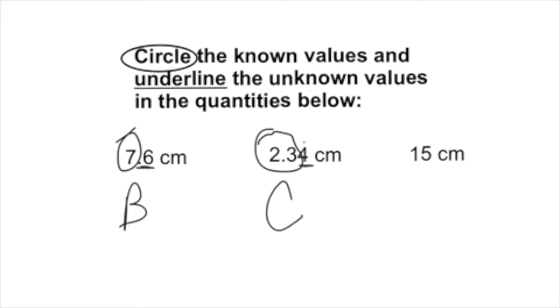Last but not least, 15. Now, when you look at that, it's always going to be your last digit, which means we're going to guess at the 5 part of the 15, the ones place, which means you have to know for a fact that your thing is at least 10. Well, if you look back at your A ruler, you have a mark at 0, you have a mark at 10. If you had a long enough thing that you were measuring, you could prove that this thing is at least 10 centimeters. But if it's somewhere between 10 and 20, and you're not really sure where it falls between 10 and 20, maybe 15 is your best guess. You know it's at least 10, but maybe you're guessing it's about halfway. Well, that's where the ones place would come in.